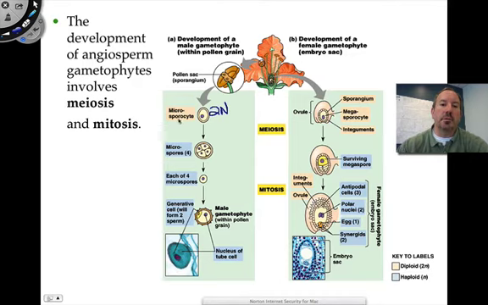2N, microsporocyte. So what's going to happen to the microsporocyte is that it's going to undergo meiosis, predictably, because you want to produce gametes. And so what happens is meiosis 1 and meiosis 2, and then what you have here are 4 cells. And these 4 little spores, if you will, within one cytoplasm are called microspores, and each one of those are haploid. Let's put an N right there.